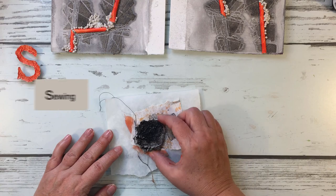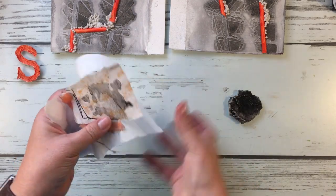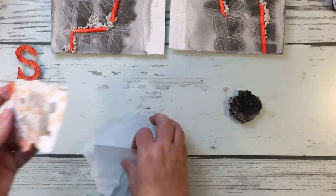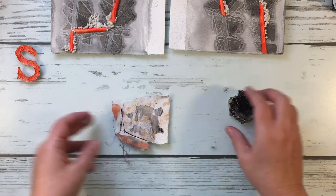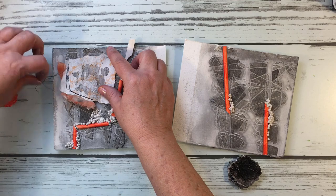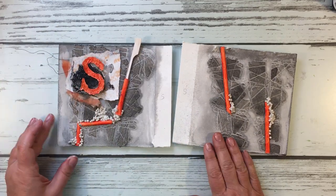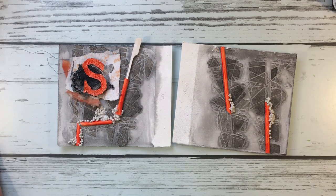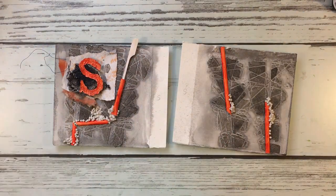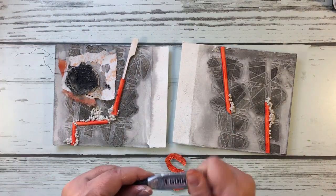And I'm just gonna take that over to the sewing machine and lay down some stitching. Tonight we'll go a different way.